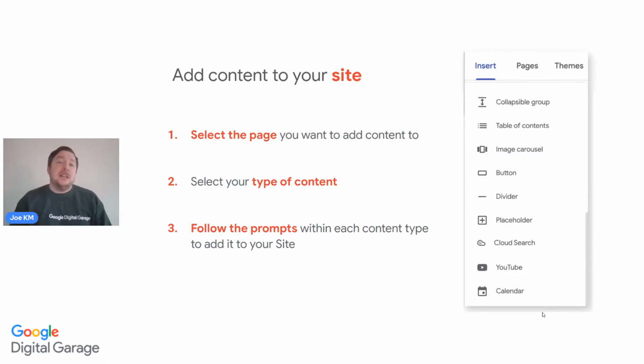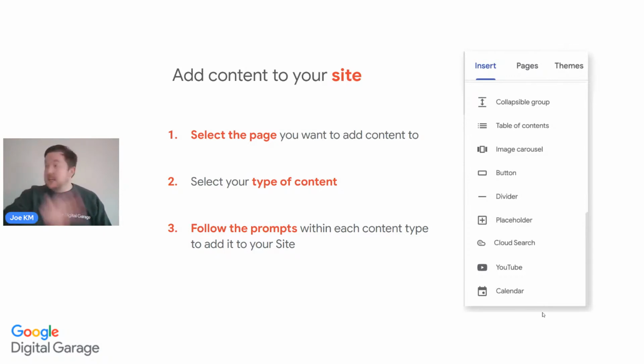Button, this is probably the most important tool here. So do not underestimate the use of a button. The use of a button is how you are going to create your CTAs. And if you don't know, that basically means call to action. This is how you get people to buy now, find out more, contact me, book a free call, book a time for you to receive a call, or a callback button at your convenience. All of a sudden, this button should stick out.